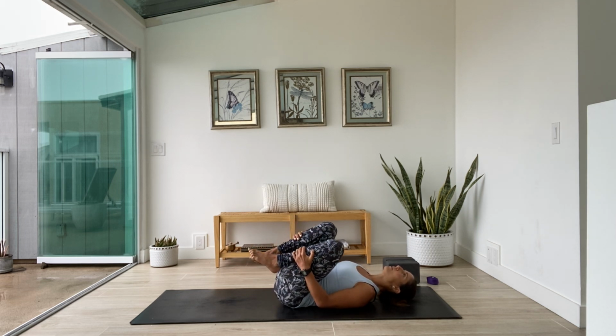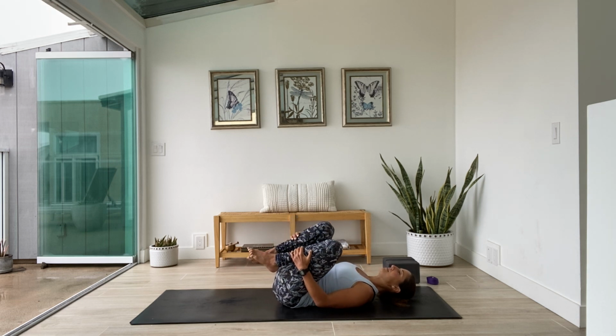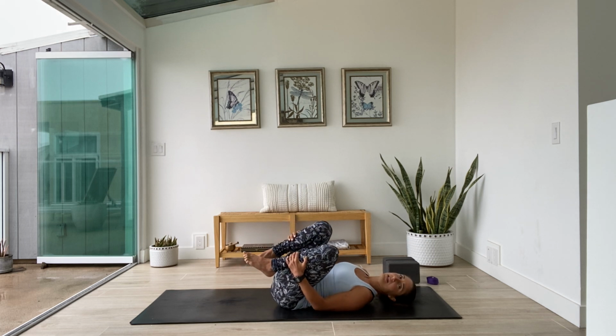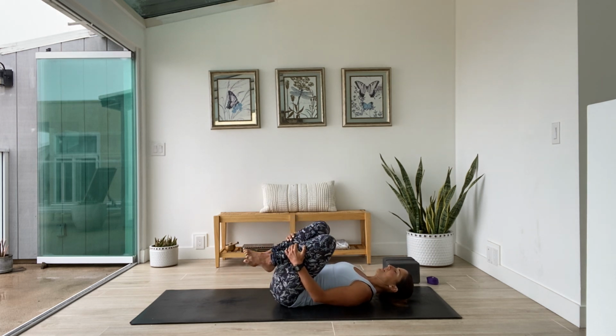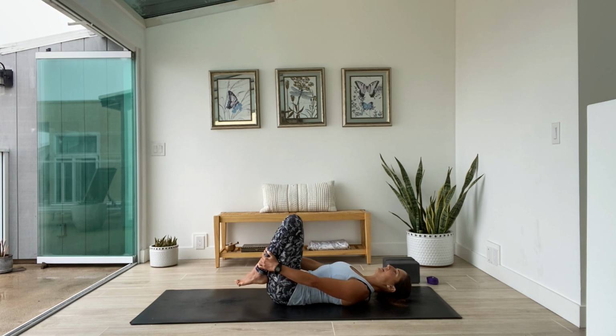And so today we'll work on building our breath awareness with the body, lengthening, opening, finding mobility within places that are often overworked and tight. And come to stillness now. Begin those circles at the hip joints. So thighs come wide and then back together.